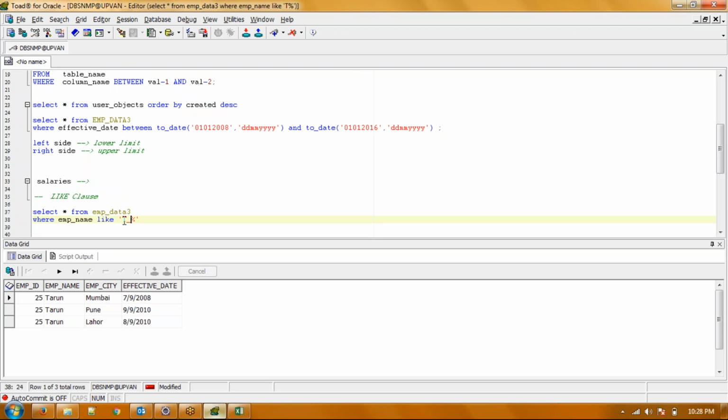I could also write it like this: t, then anything, and then r should come. This underscore means anything can come. Even if the name were Tarun, it would return it. We are saying the first letter should be capital T and the third letter should be r, and after that anything. By specifying this underscore here, we are specifying that it is the second position. Similarly, the caret sign means it should begin with t. Sorry, not here, it works in Unix.